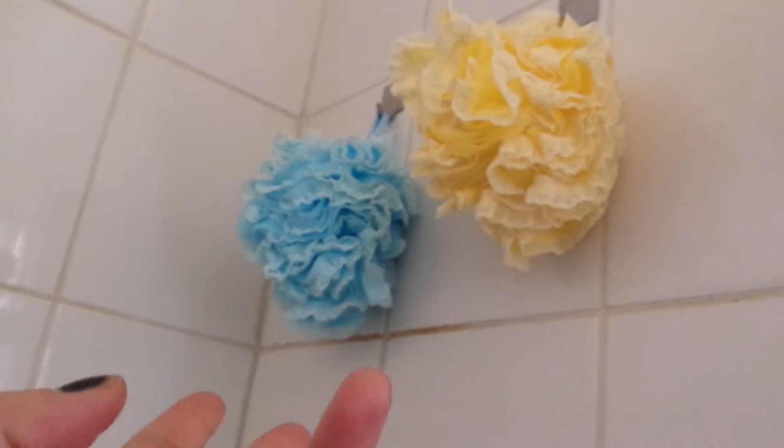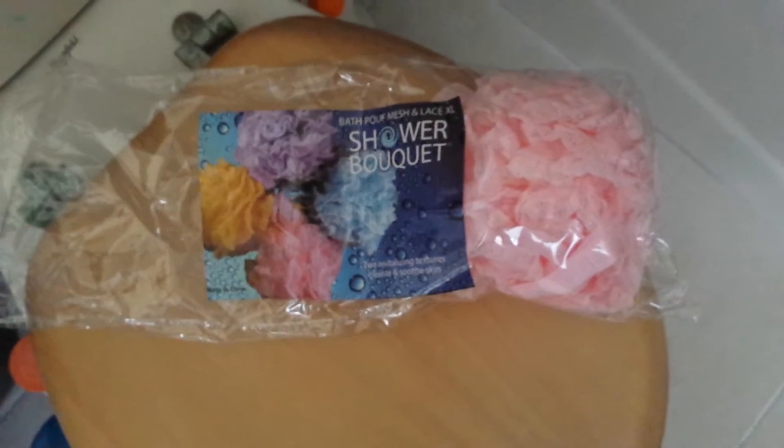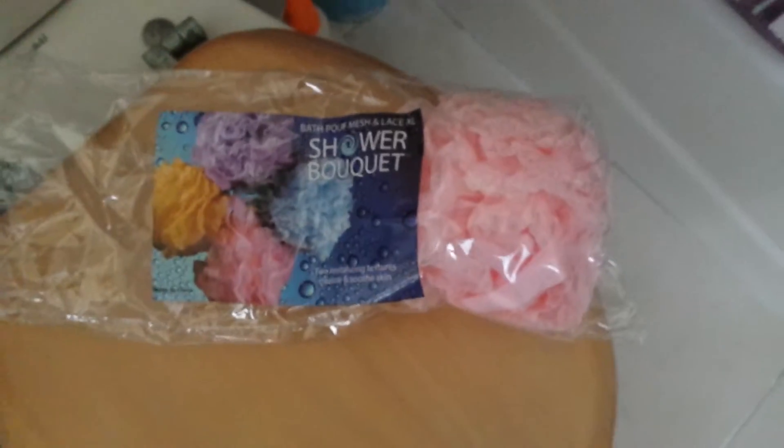So we got four colors in these — blue, yellow. That way my husband has the blue, obviously yellow. And then my daughter's using the purple one in her bathroom and it came with pink. So if you have a family of four, everybody gets one. In our family, my daughter will get two.